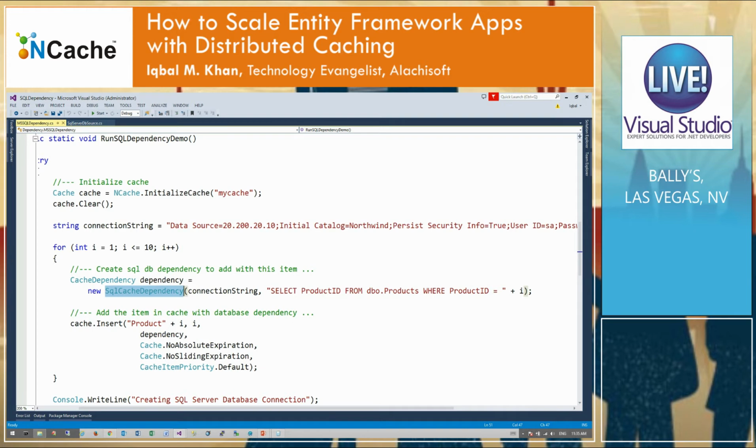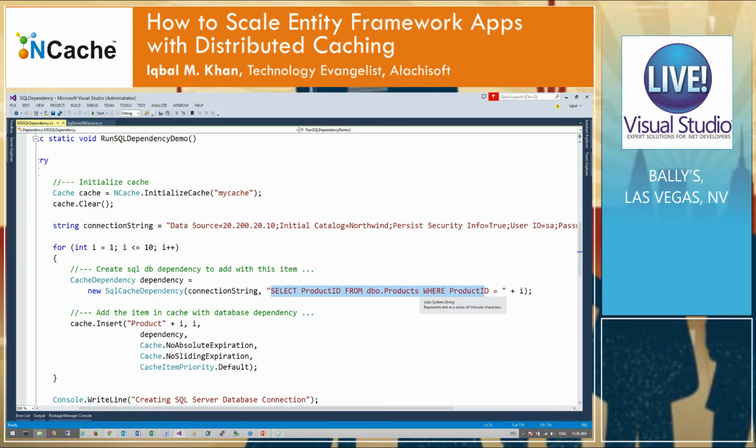Other caches don't even provide this feature. So, as far as NCache is concerned, yes, if you have the same product object occurring in multiple places in the cache, specify this dependency everywhere, and NCache will remove all of them. You need to specify multiple SQL statements that all will result in... Actually, the SQL statement is one, but the same SQL statement can be used for other places.